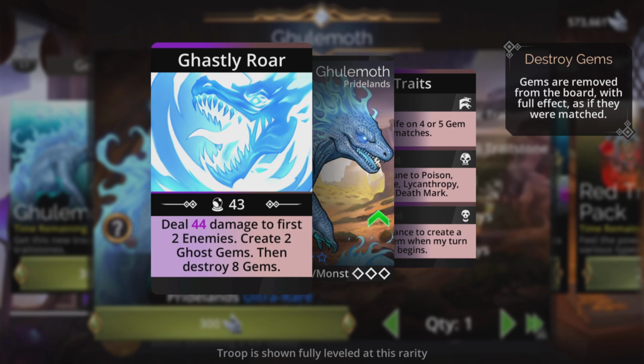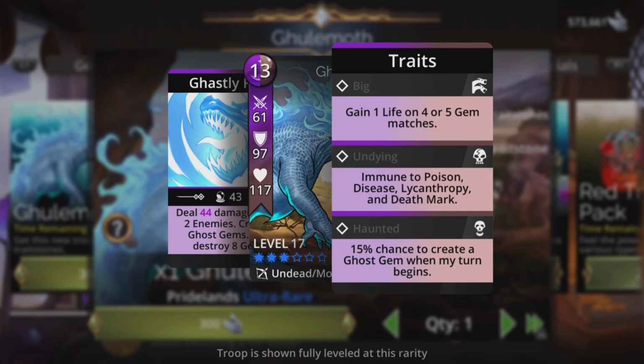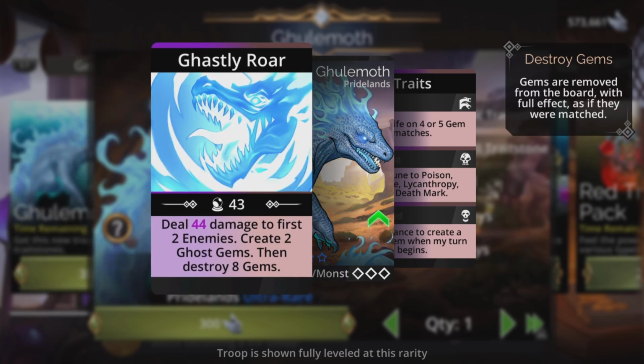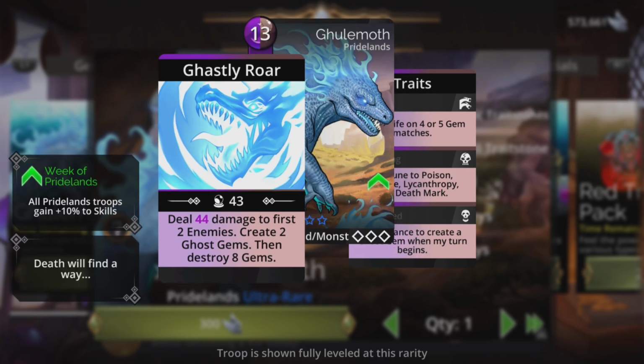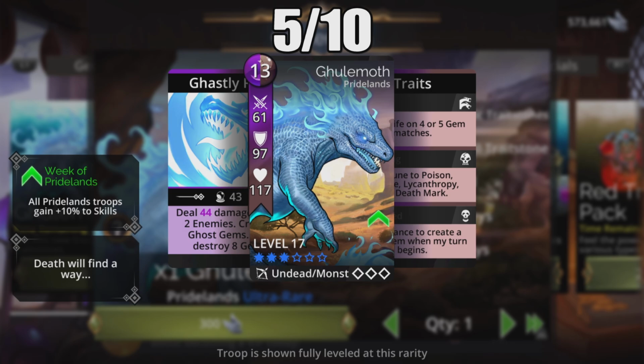Anyway, deals magic +1 damage to the first 2 enemies, then creates 2 ghost gems, then destroys 8 gems. So, some damage to the first 2 enemies, and some mana gen at the same time. Has Undying, so he's immune to poison, disease, lycanthropy and deathmark. And a 15% chance to create a ghost gem when its turn begins. And it gains a little bit of life when it gets a 4 match, so it's okay, nothing special about it, but the damage to the first 2 enemies is okay, I suppose, if nothing spectacular. But it's not entirely rubbish, so 5 out of 10 for you, Ghoulmoth.